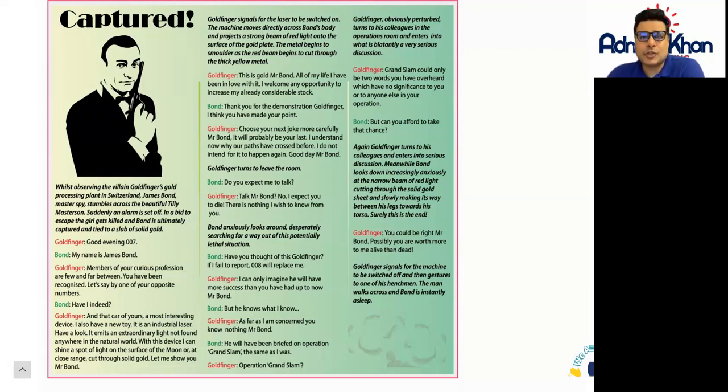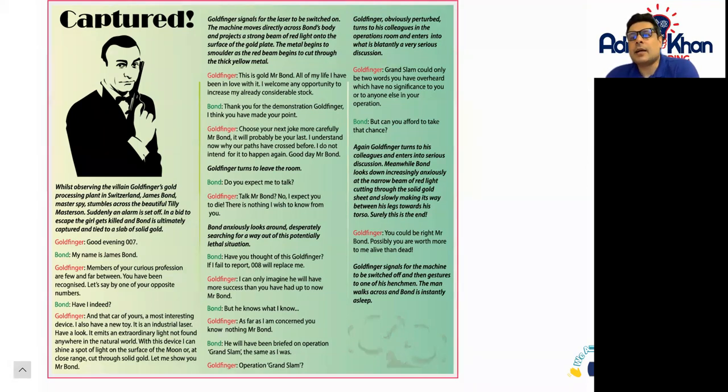This is called Captured, and you can see an image of Sean Connery. He was a particularly popular actor in Hollywood, originally from the UK, from Scotland. And his biggest roles to date, I mean, he made many, many hit movies, but his biggest roles were playing the character James Bond. And you may have seen some of the James Bond movies.